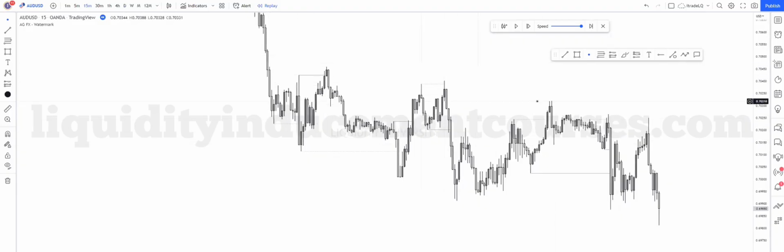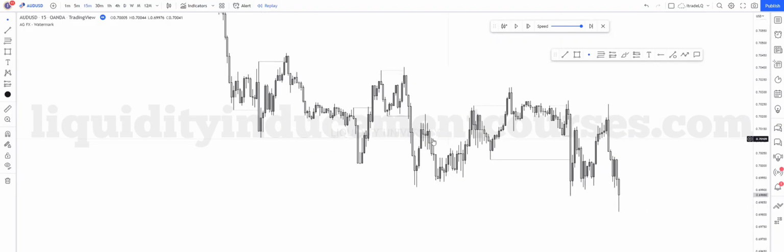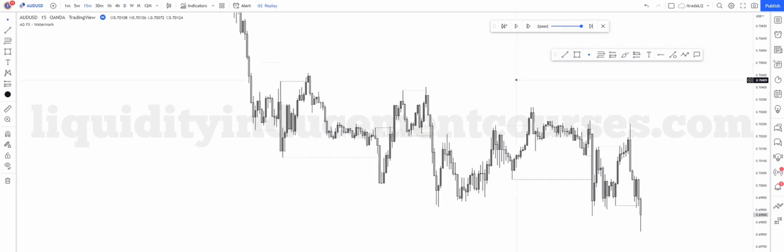So this is what we've pretty much found on the 15-minute time frame. Let's see if I'm missing anything else. So I see another one. Oh, I do see another one right here. There it is. So we have another strong high. Break of structure, we'll use this. Right. So in that 15-minute time frame, this is what we saw.